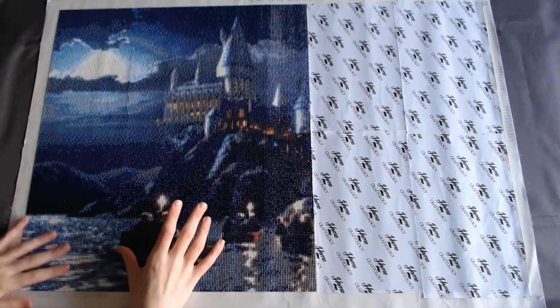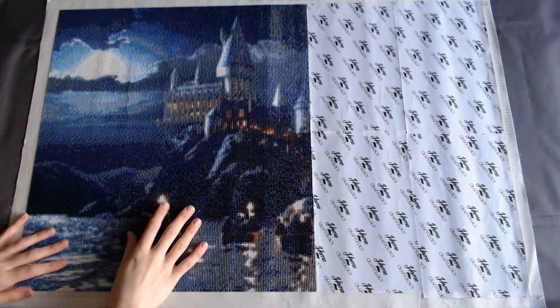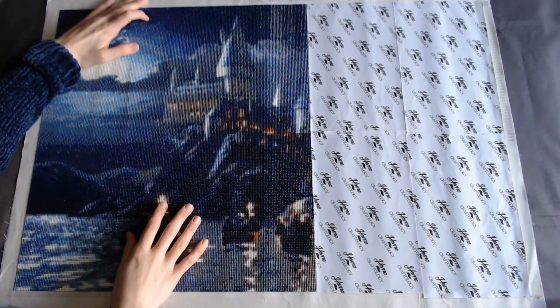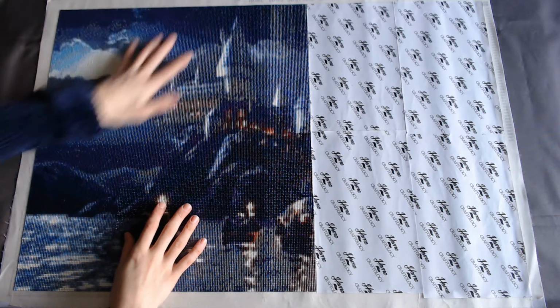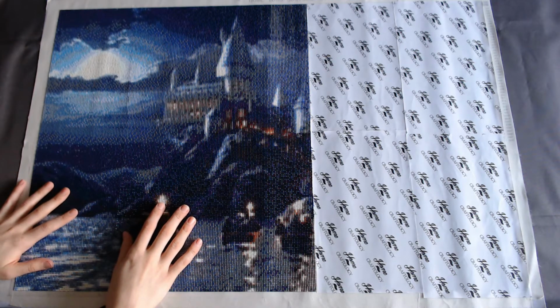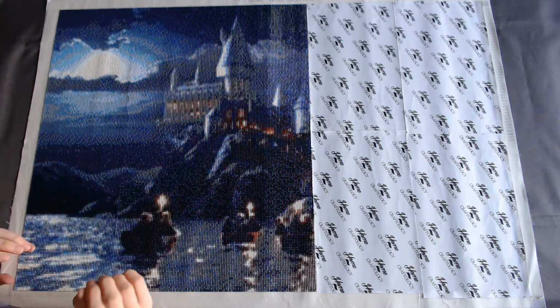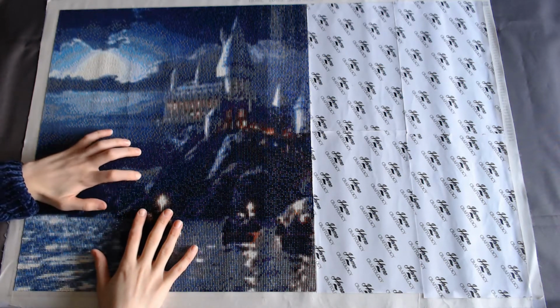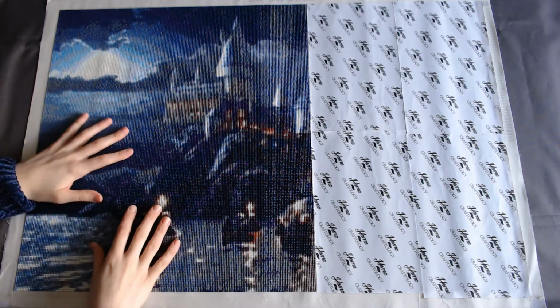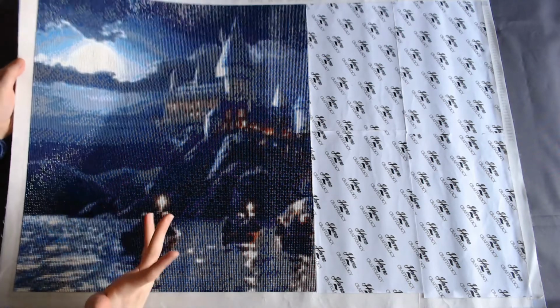I have actually let a few people have a go on this, like place the odd one. None of them are having issues with it, and it's just sort of spurring them to do it. I love touching these, I can't help it. But yeah, it really is a craft for everyone. You don't have to be craft-minded or anything to do it. You just sit down, you get your gems, and the thing is, everybody loves a bit of sparkle. Everybody loves it.